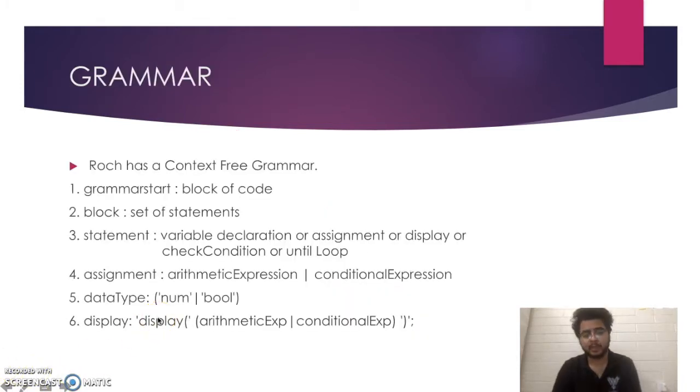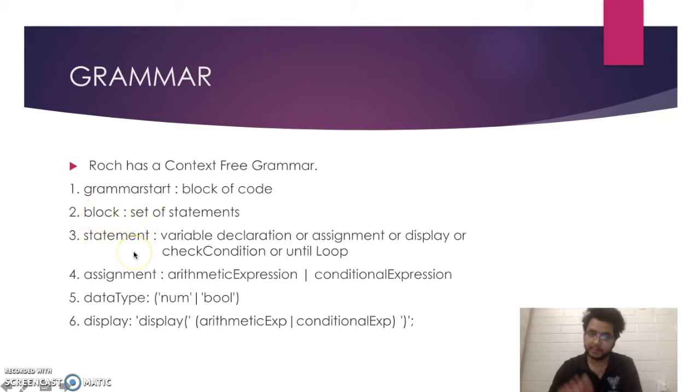So now we'll talk about our grammar. ROCH has a context-free grammar. So this is the basic overview of our grammar. The grammar gives us a starting block of code. In our grammar, which we'll be seeing later, we have start to identify the start of the file, and then we have a block of code, then we have terminate to signify the end of the file. As I said, a block is a set of statements.